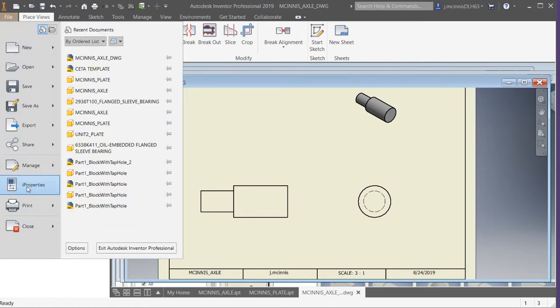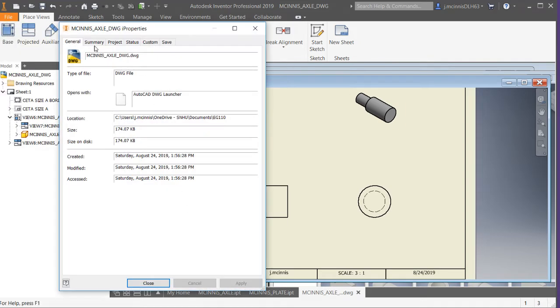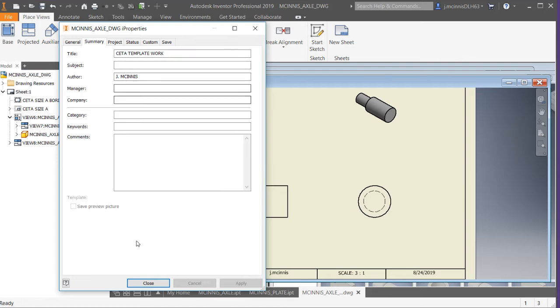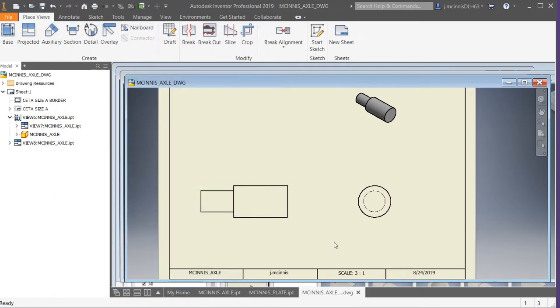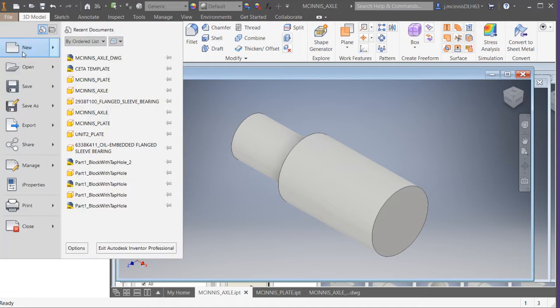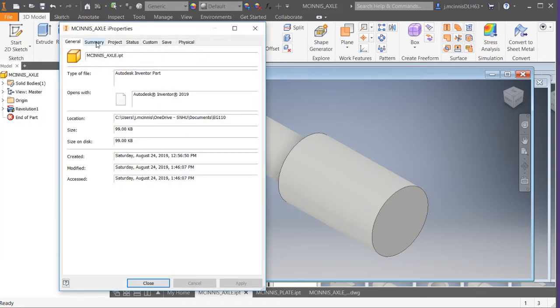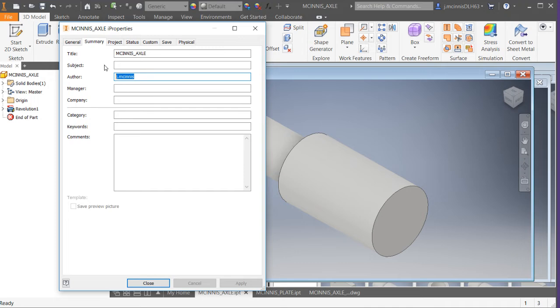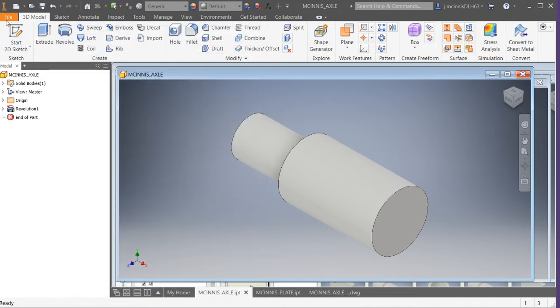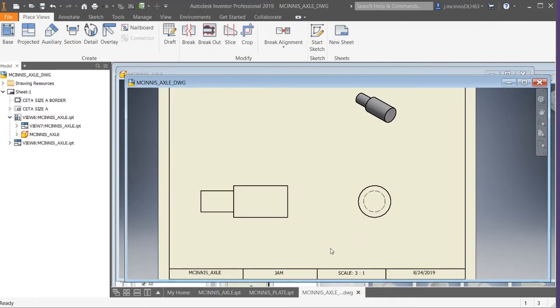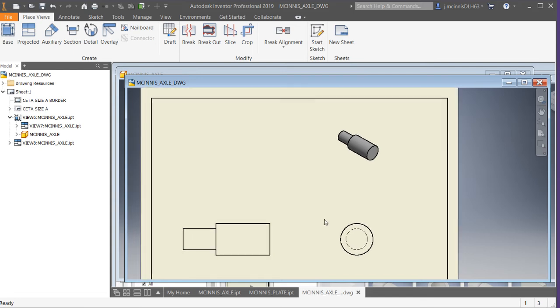Let's see here. It should be in the author location here. And if that's not fixing it, we can look in the iProperties of the part file. Oh, and it looks like that's the one mine is linked to. I'm just going to put my initials here for a moment to save a few characters. And there we go, it's updated. Okay, so that's how you put drawing views in. That's how you double check your title block.